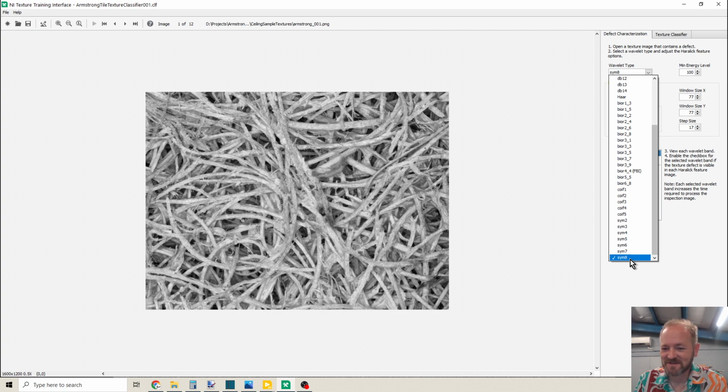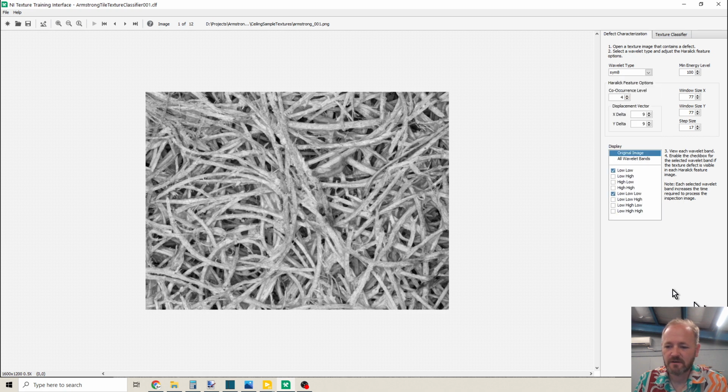The instructions tell you to go through each one and find the one that is able to identify the defect. Realistically, there were a handful in all of these wavelet types that do that. I've actually selected the very last wavelet. I've also fine-tuned the inspection sizes to identify those defects.